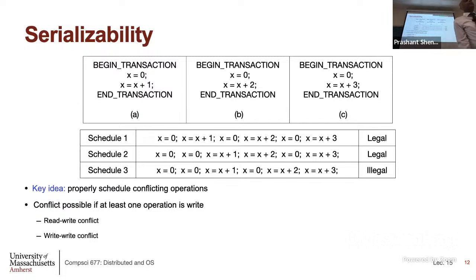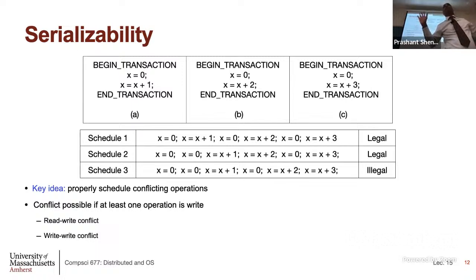Okay, that was essentially the I property, isolation or serializability. So what does serializability say? Serializability says even if the transactions are executing in parallel, it should look like they executed one at a time based on the end state of the system. So you look at the beginning state, look at the end state, and you ask, could these transactions have been executed in some order?